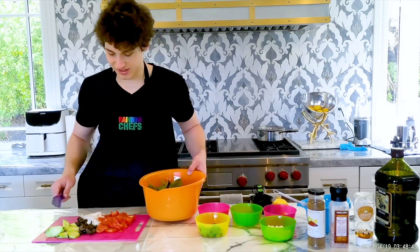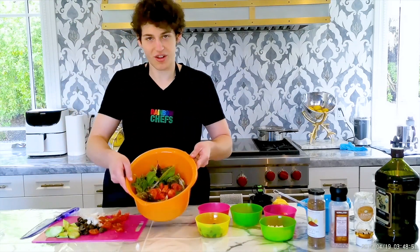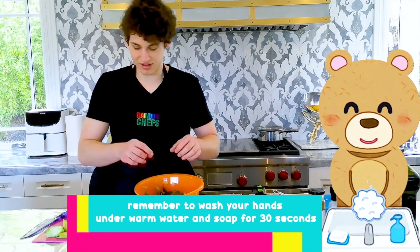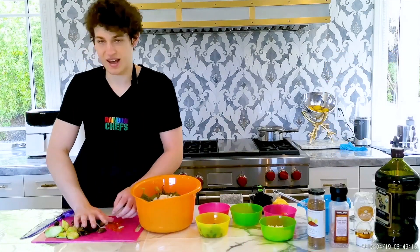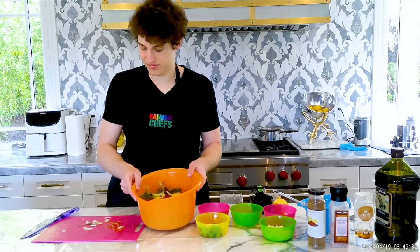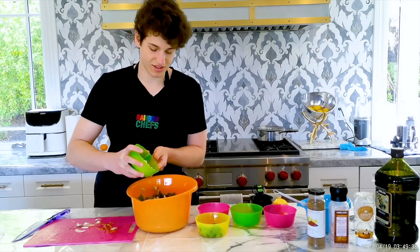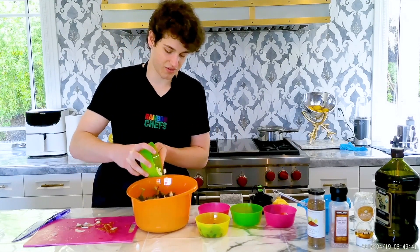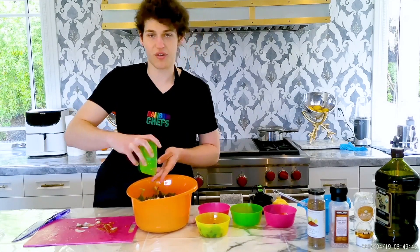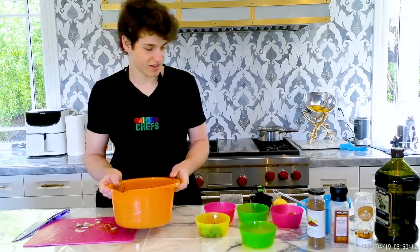Now that we have all of our ingredients sliced up, we are going to mix them into the main bowl with all the lettuce. And remember to always wash your hands before you prepare food. So we got the tomatoes, onions, now we are going to add the olives, and lastly the cucumbers. So this is our salad. We need to add some feta cheese — you can just sprinkle that over. You can put as much cheese as you like, but we recommend around a fourth to a cup. Once you have all your ingredients, you just sort of mix the bowl.